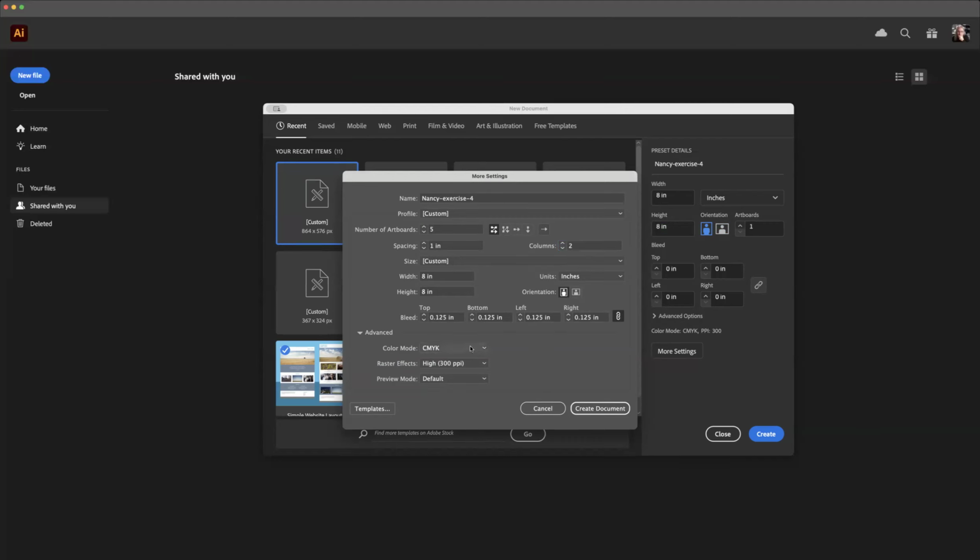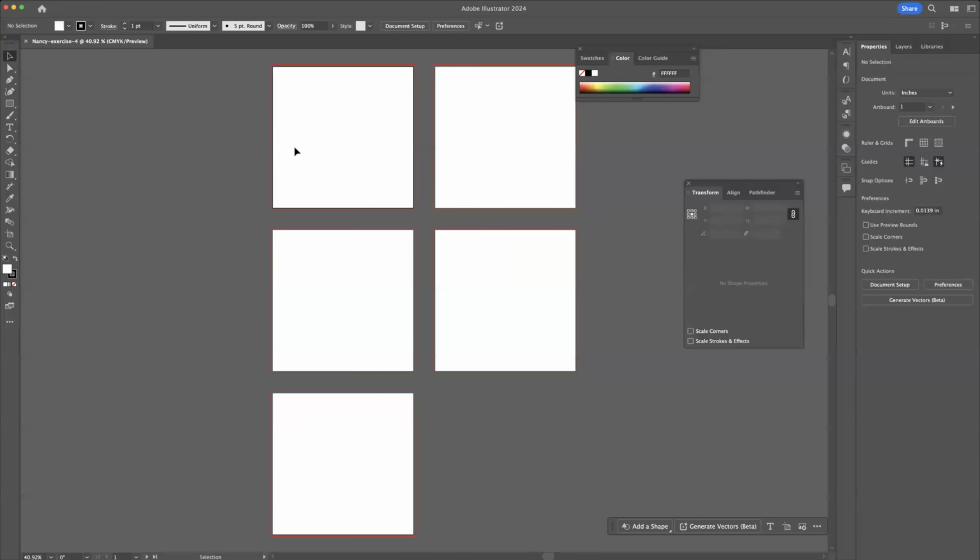Then we have the color mode. The color mode I have set up standard on my computer is CMYK because I mostly work in print. If you're not working in print, you can choose RGB. Because everything else with mine is set up, it will give me this warning symbol saying that something's wrong. Then we have the raster effects. The ones most commonly worked on are high 300 DPI or PPI. That is for print. And then screen is 72 DPI or PPI. We're working in high here. So then we're going to just say create document. So now I've got all of my documents here. And that is the first couple of steps.